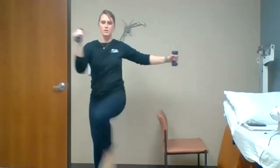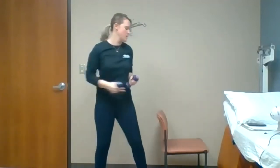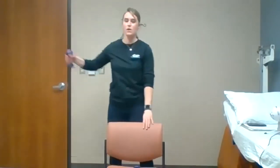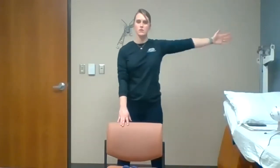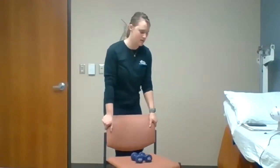1, 2, 1, 2. My option, if I want some support, it will look like this. Holding on here, 1, 2. And for that one, you may want to do the same side for the whole time or do it without weight so that it's easier to switch hands. So opposite across the body, if you can see that. Okay. So those are our 3 exercises.